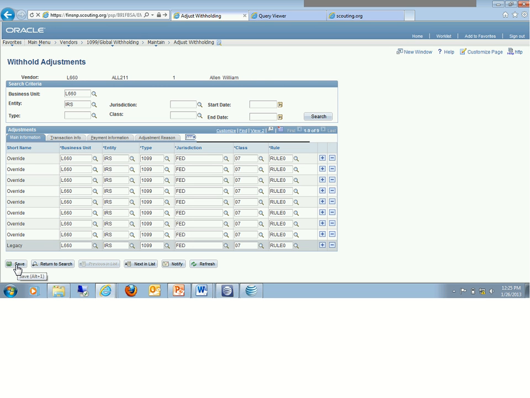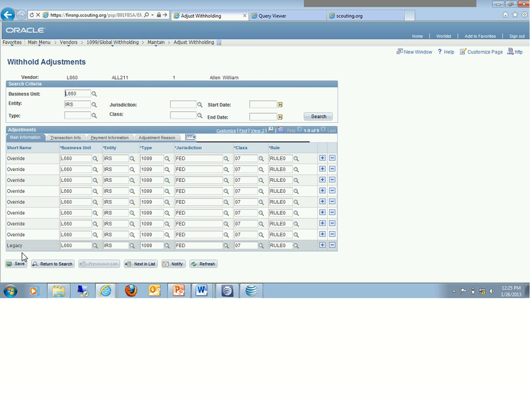Okay, it looks like I've entered everything I need to. I'm going to click Save. So I've went ahead and made an adjustment to a vendor from an outside source, if you will.